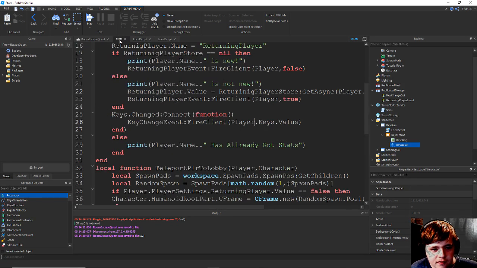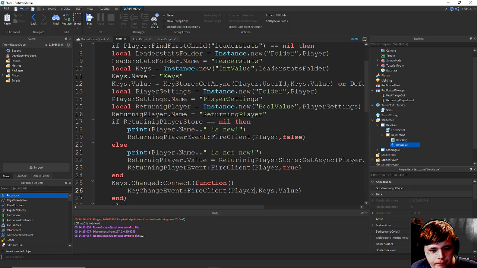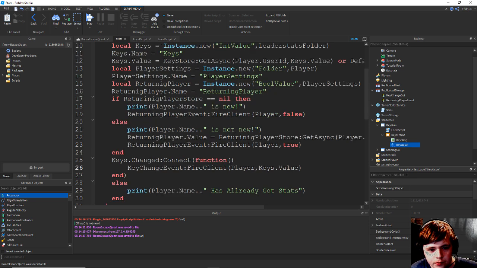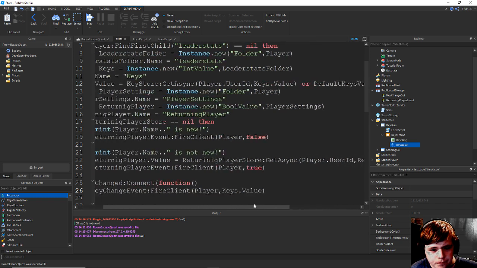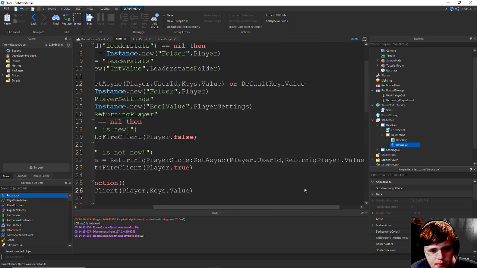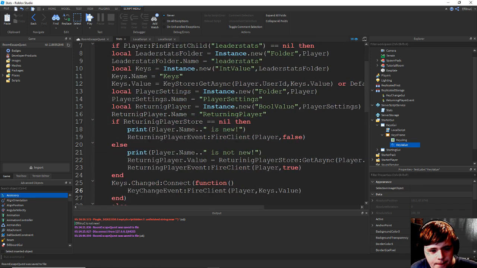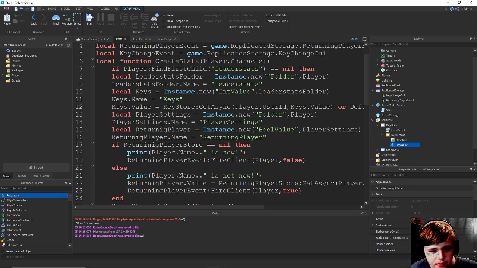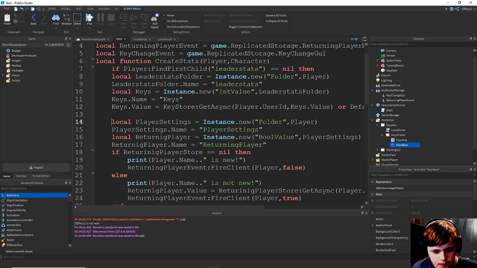If we go into our stats script, then what we can also do is fire the key value when it gets set. Yeah, we'll do that. So we can say keys key change event.